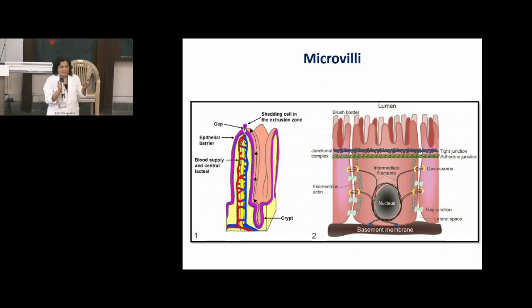Intercellular contacts. Loose motions, diarrhea, whenever it happens, besides the normal flora, if there is a viral or bacterial infection in the lumen, that will affect these tight junctions and break them. So there will be an inflammatory reaction, and these cells also lose their connectivity. They are just shed off, right? So that's the basis for you to know how these viruses and bacteria are affecting. Is that clear?